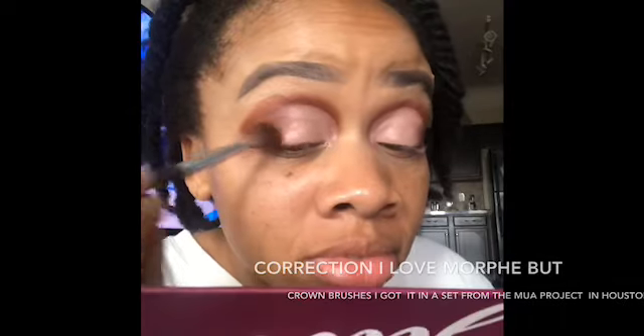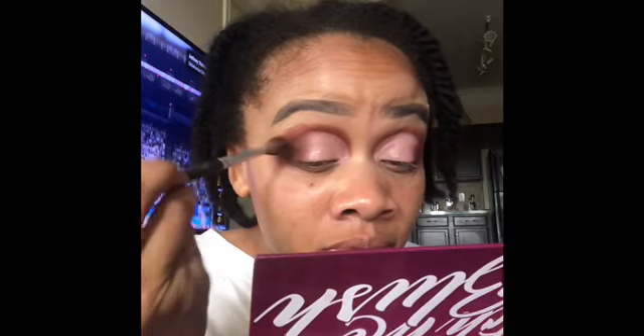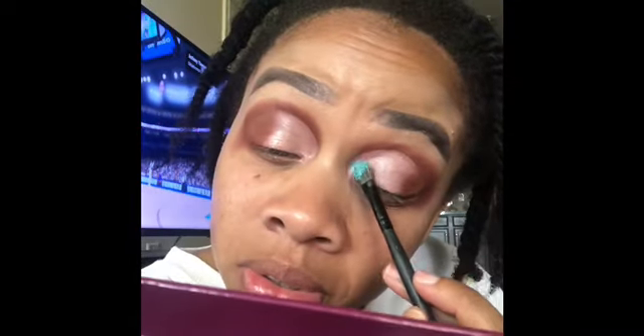When you get to those edges, I don't like to go all the way over. You could close it if you want — that's your preference. I like to use my hands to tap that out so it's not too tacky. Now I'm going back in with the Matte Book, using a brown shade. I believe that's my Morphe 433 brush. Tap it in your outer V — tap, tap, tap. When I blend it over I do use circular motions. I like to think about wax on, wax off.